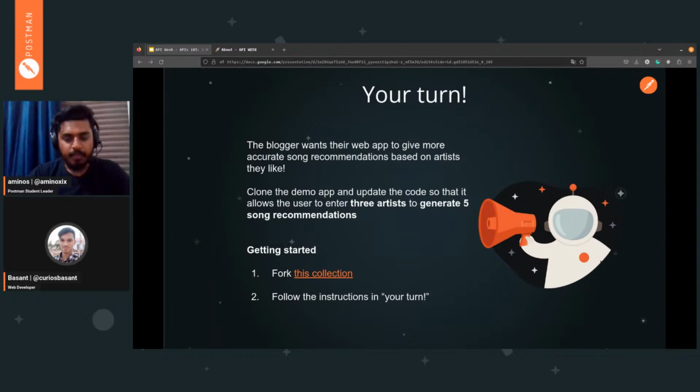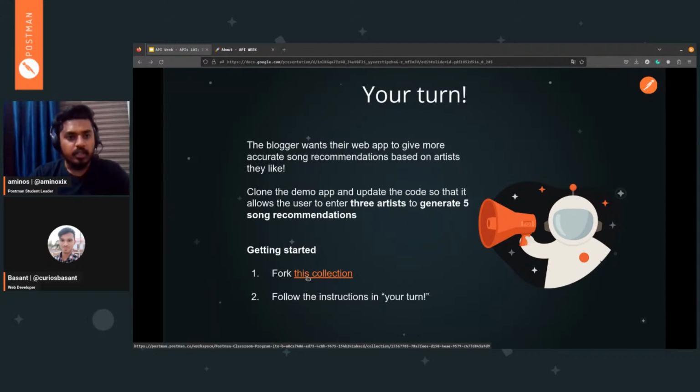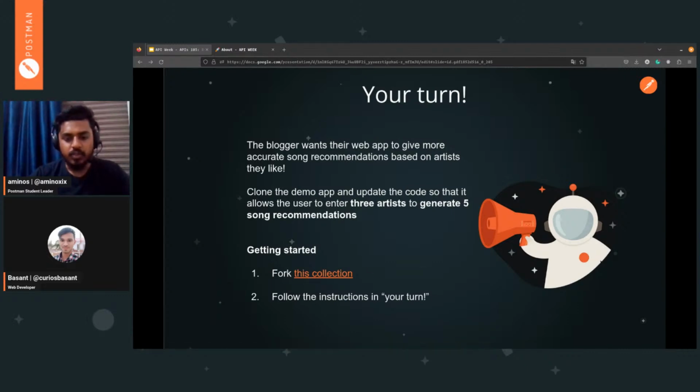Yeah, that's fine. Let me do it for now. For sure. So the turn is yours, and Basant will show the Tailwind. How can we use Tailwind, how can we get the script tag onto your application and run Tailwind in just HTML? You just need to fork this collection. I'll share it with you once Basant showcases his stuff.